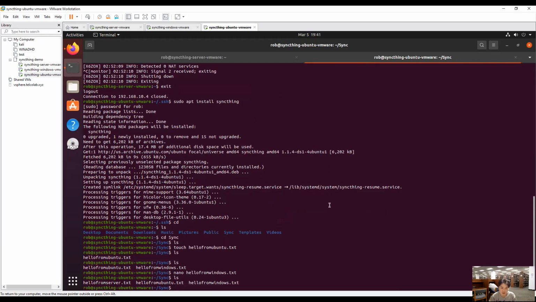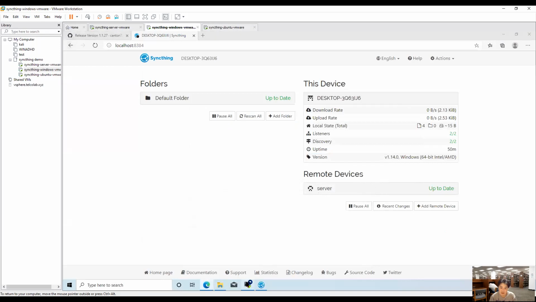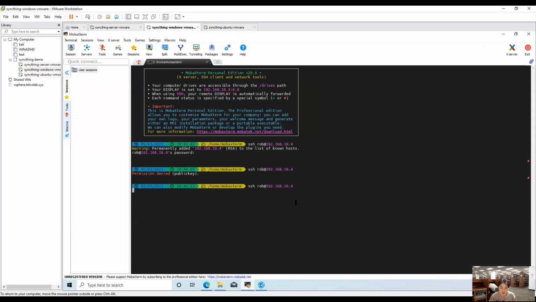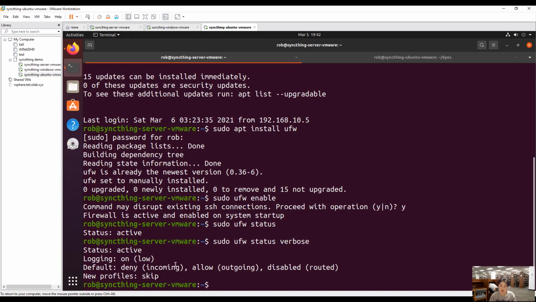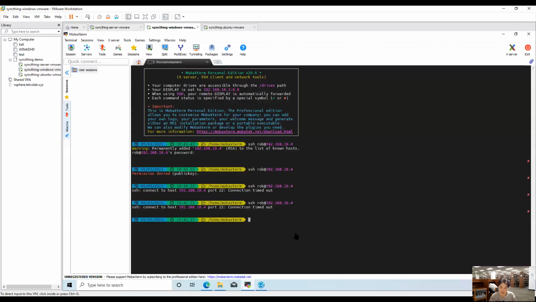So let's see if this works. I'm going to try to SSH in from our server. Will this work? Earlier, running the same command said permission denied, public key, because if we don't have a public key on the server itself, it's going to say, hey, you don't have a public key, you can't SSH in. But this time, it's hanging. See, connection timeout. It's not showing the permission denied prompt. What's actually happening is this deny incoming rule. Any connections incoming to our server, it's going to reject. So nothing can touch our server in terms of incoming connections. That's why it's hanging. You can't SSH into it anymore because it's blocking all connections.